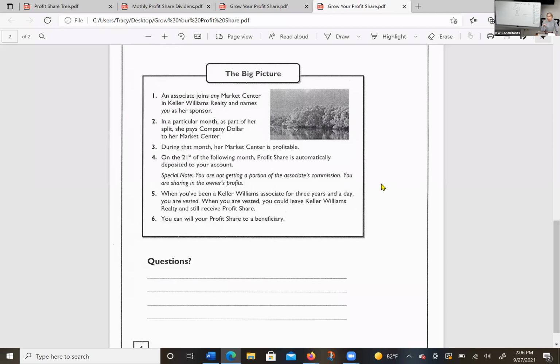And you could actually be anywhere in the world. It's just a different form. We have profit share here, and they do it a little different in other countries, but it's basically the same thing. It's all profit share. So always be on the lookout for somebody who's interested in joining our brokerage, and then you can talk about profit share and let them know how it works.